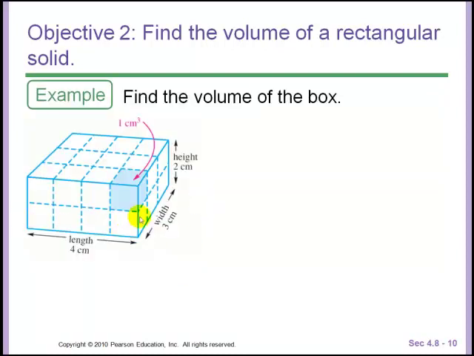Here's an example. We want to find the volume of this box. It is 4 centimeters long, 3 centimeters wide, and 2 centimeters high. Basically, what we're doing is we're trying to count how many 1x1x1 centimeter cubes would fit in this overall box. We could count this top layer. There's 1, 2, 3, 4, 5, 6, 7, 8, 9, 10, 11, 12. And notice there's a whole second layer that will be identical. So if you have 12 on top and 12 on the bottom, your overall number of little cubes is 24. So the cubic measure is 24 or 24 centimeters cubed.